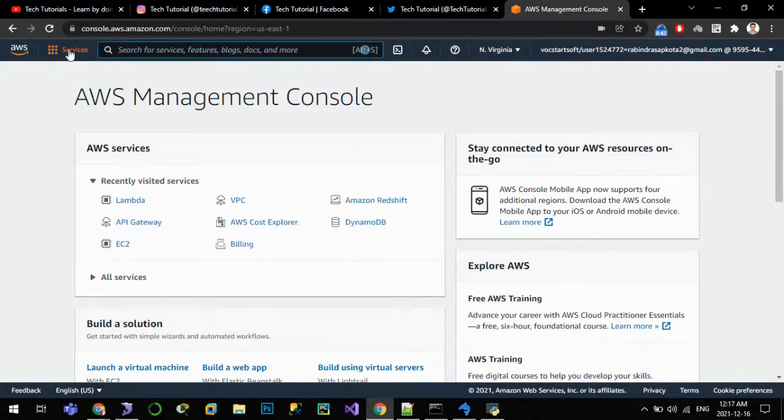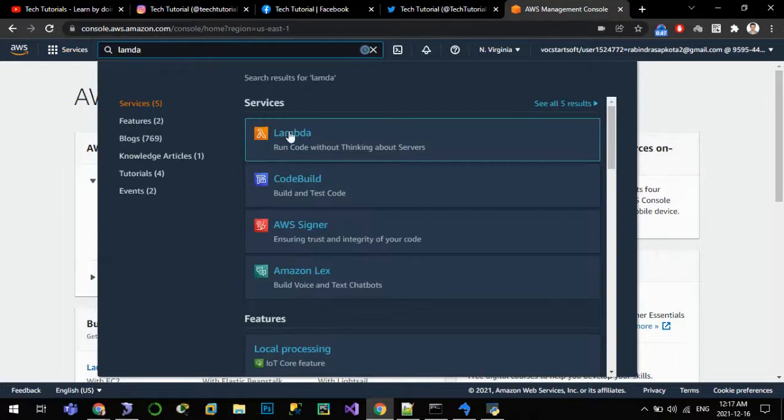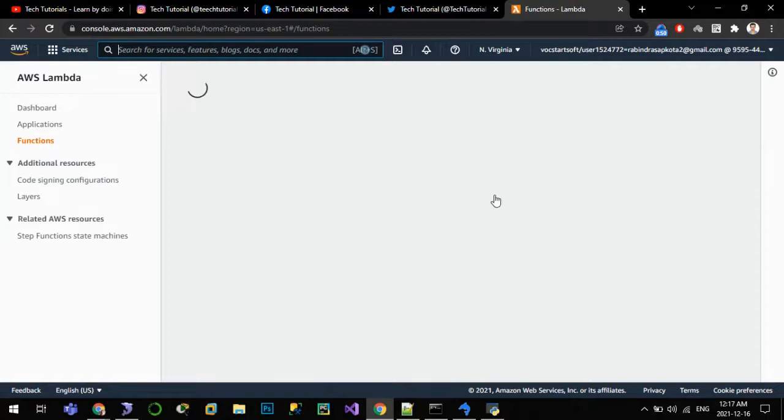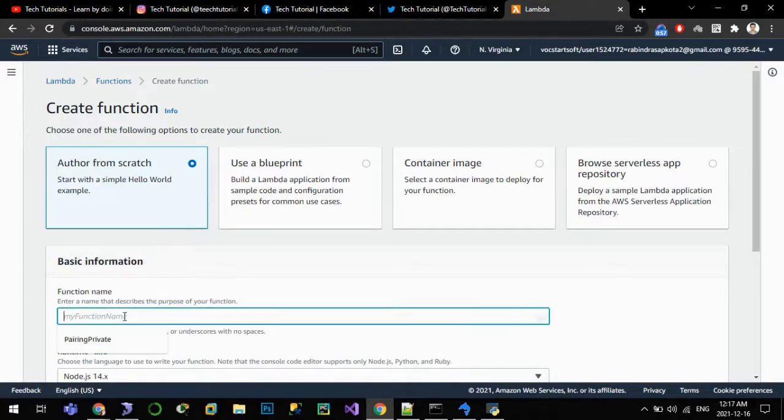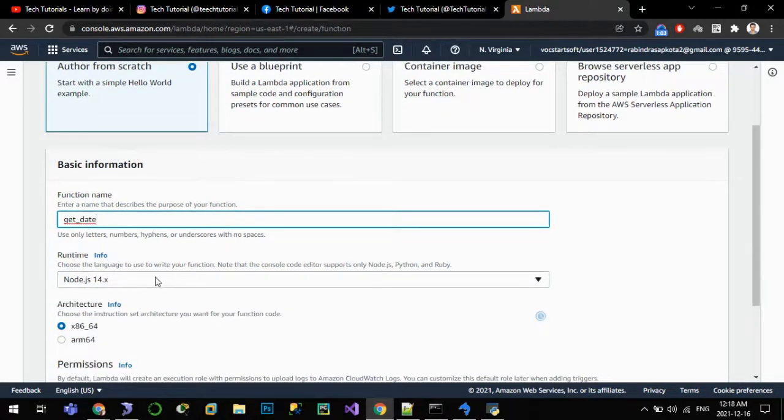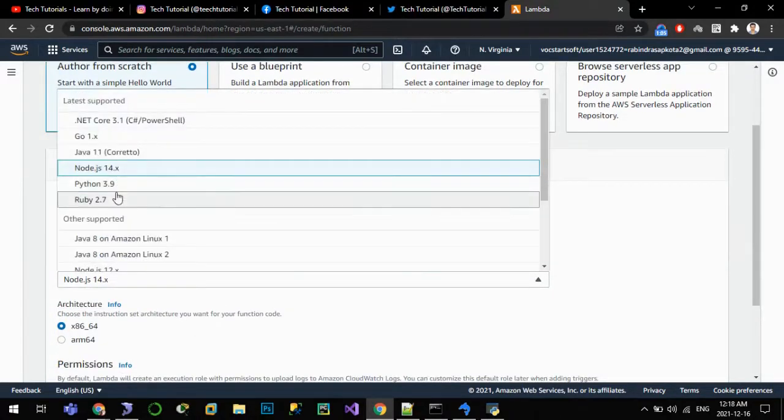For that, I'll go to services and type Lambda here, and we'll create a new function. Create function, author from scratch, and function name get date. We'll write that function in Python.